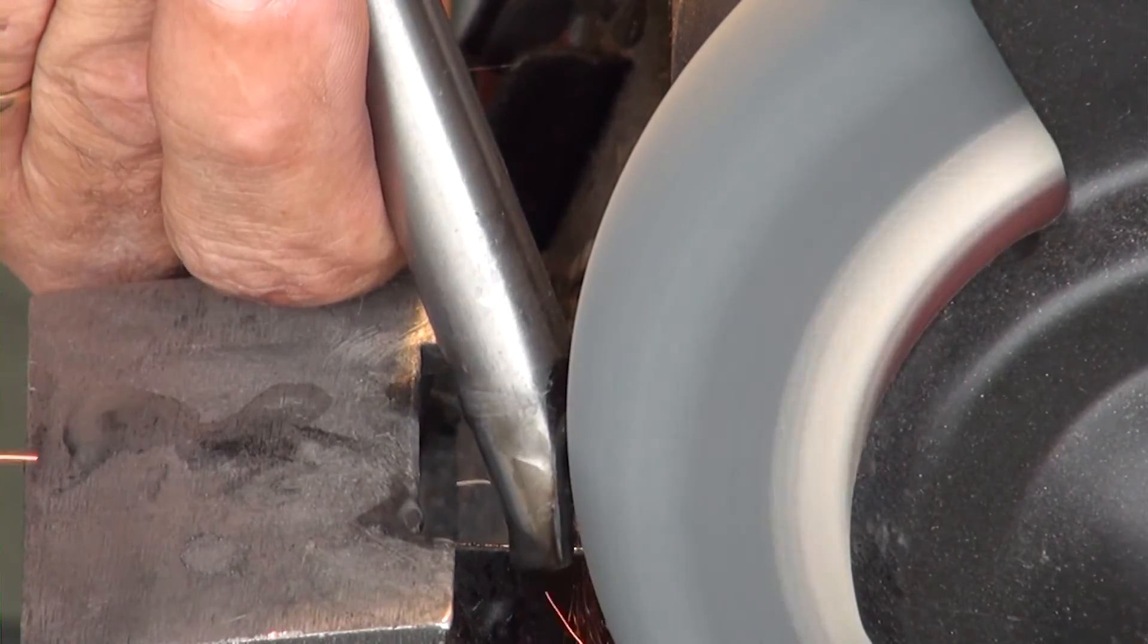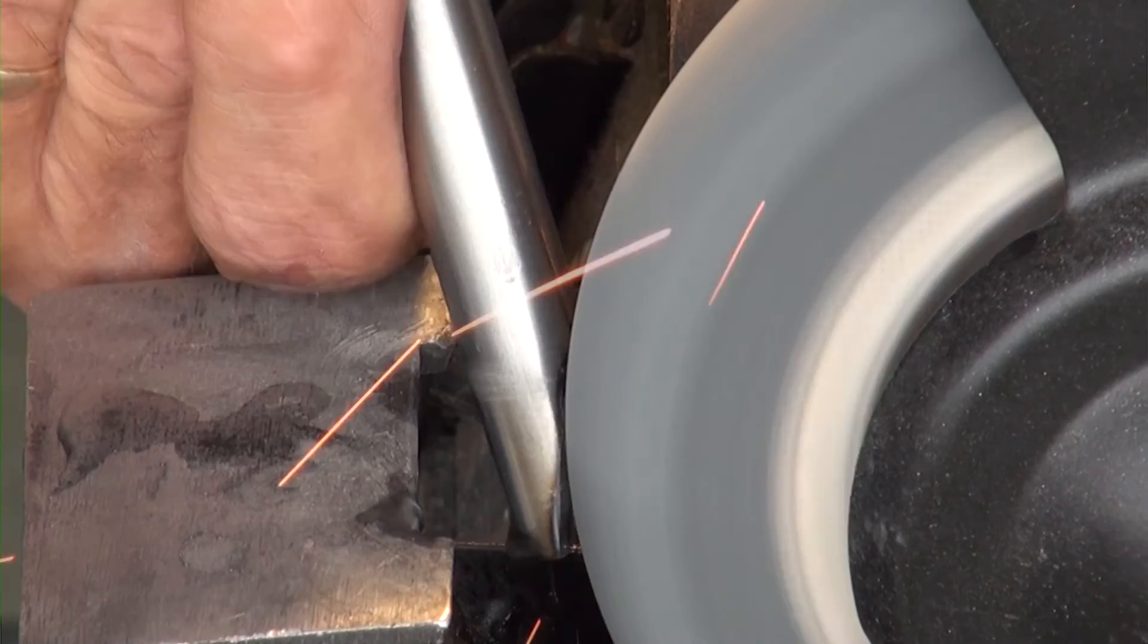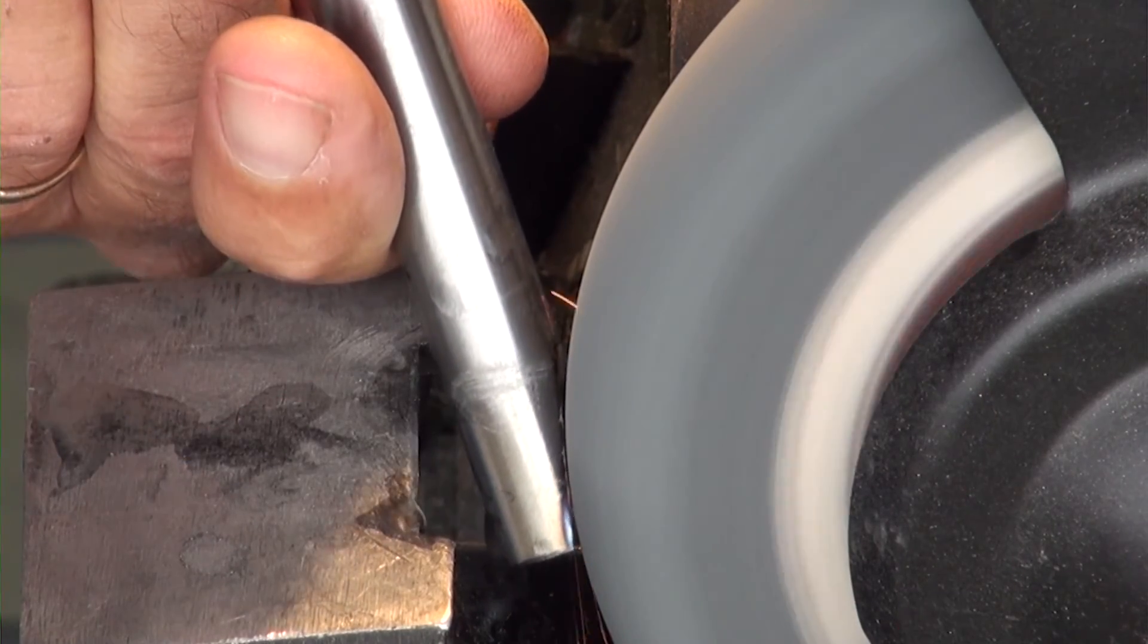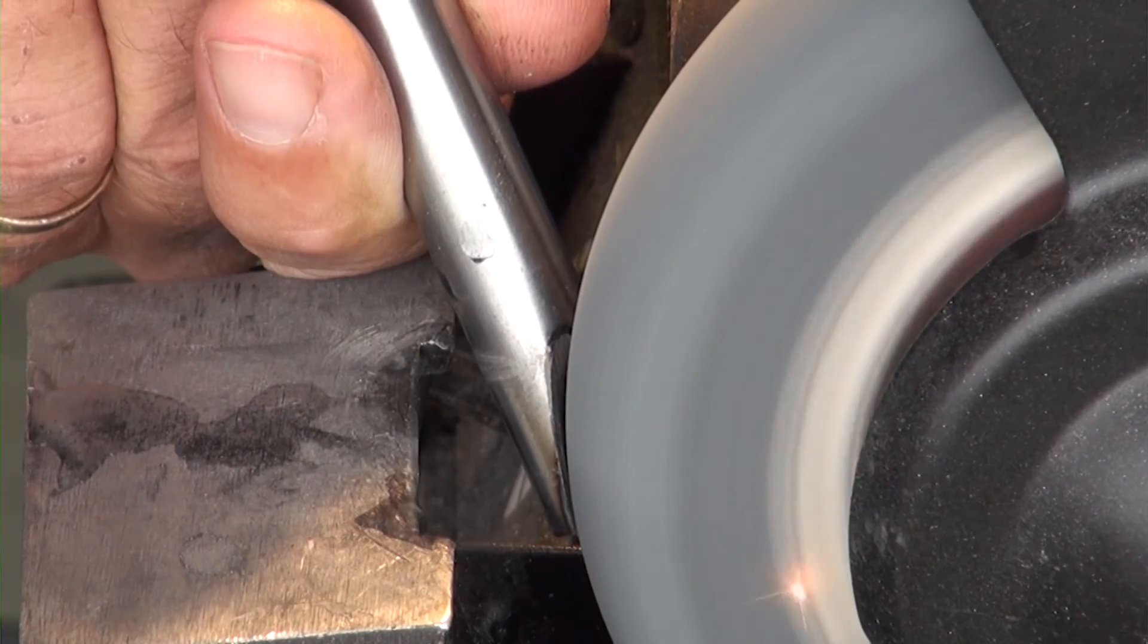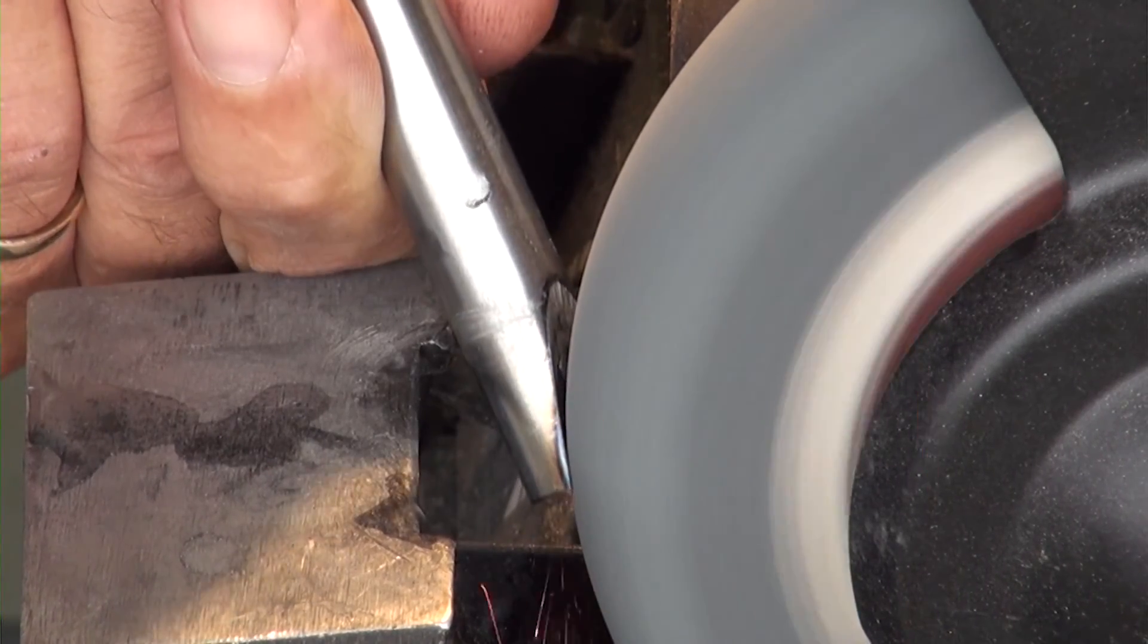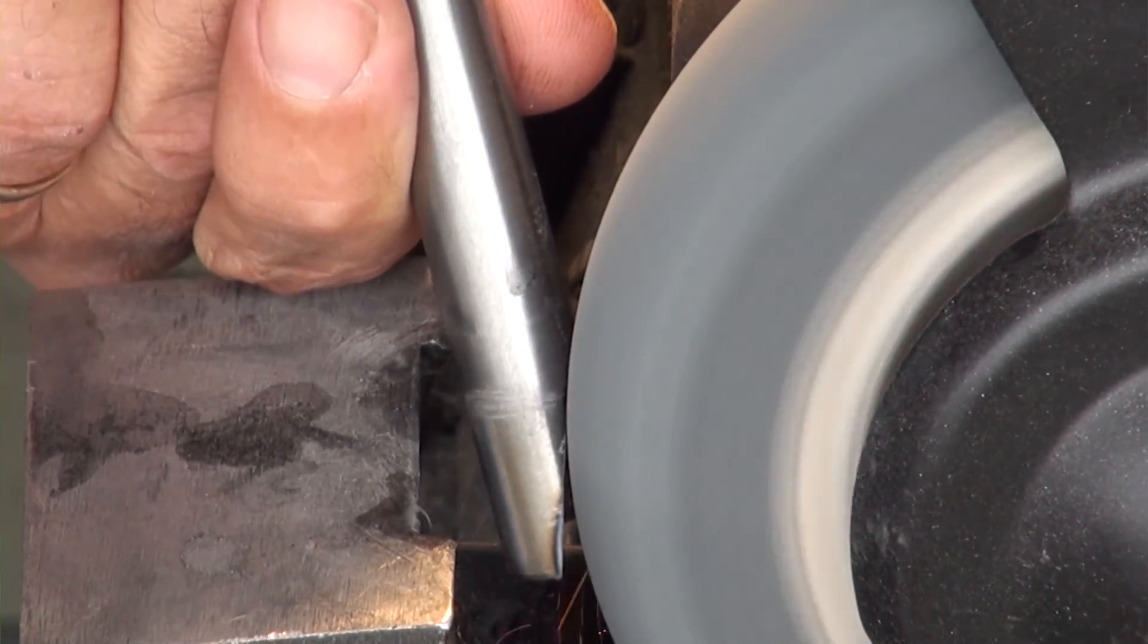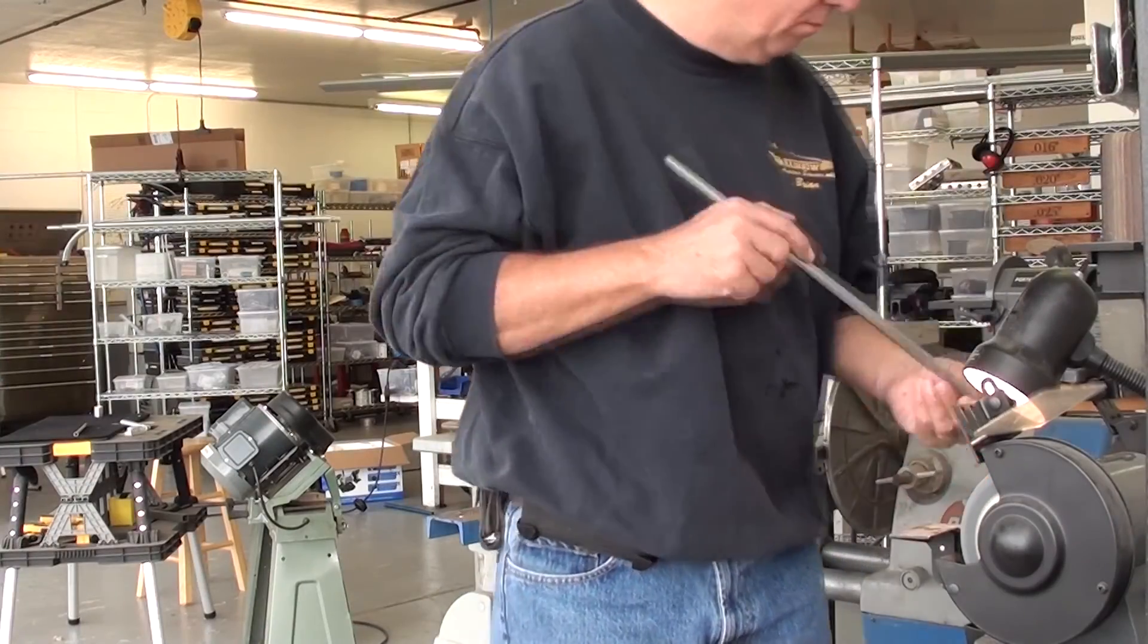Watch the water bubbles that are on the tube. And when it gets too hot, it'll actually boil those away. That means it's time to stop, re-dip the tube, and cool it back down again before you can continue grinding. This is a really simple process. And with a little bit of practice, you can see that we've set the shoe far enough away from the tool that we can get in and do some pretty deep grooves in there. That allows us to not have to do a lot of hand touch-up work after the fact.